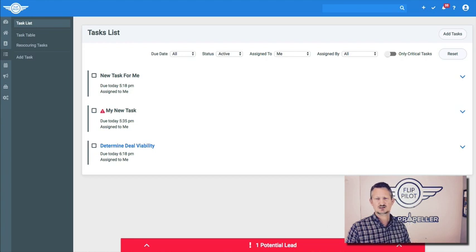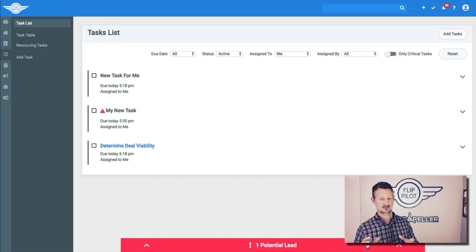And you may have noticed this potential lead widget down here that's been down here the whole time. I hope it grabbed your attention, because this is a huge part of FlipPilot as well. It's how we handle calls and web leads that come into FlipPilot to make sure they're handled properly, okay? The reason I'm showing this at the end of this video is because other systems treat calls that come in as a task. If they missed a call, it gets a task about this missed call. But that gets buried in your task list. And when we're spending $100, $200, even $300 or more to get those phone calls to come into us, we need to treat them with urgency.